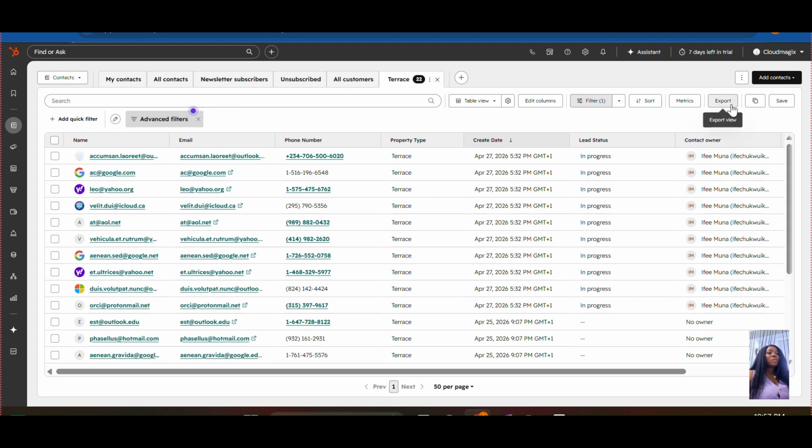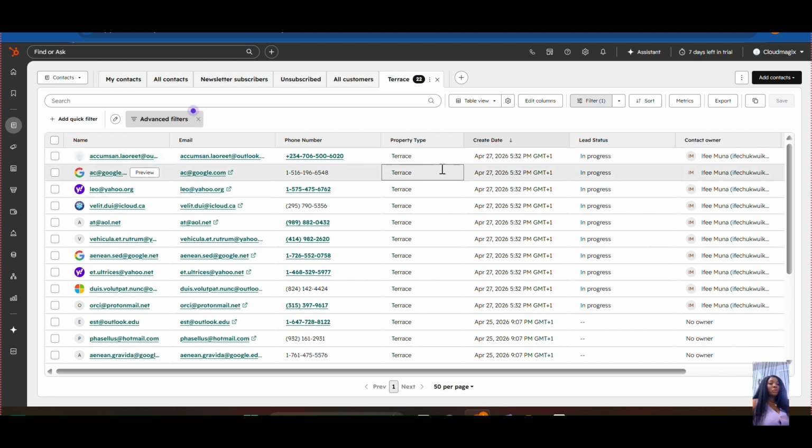You can actually export a particular list view, and whenever you finish applying a filter, make sure you click on the save button, and this will help you to retain this view. If you forget to click on this save button, for some orgs it appears like a disk, like the disk we have in a system that helps to store information. It doesn't say save, so it appears like a disk, but it's always at the end here. So you're going to click on this button and save your filter.